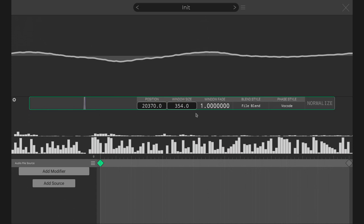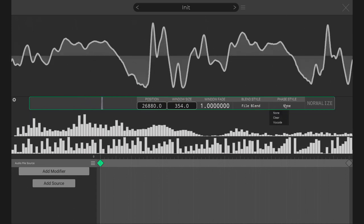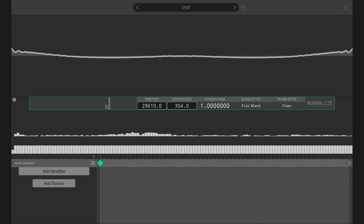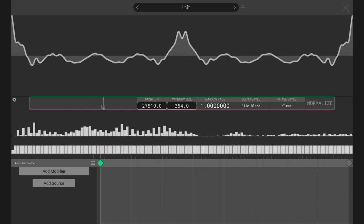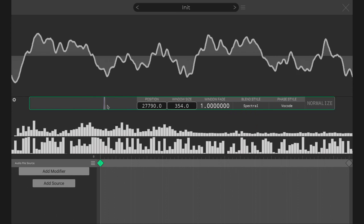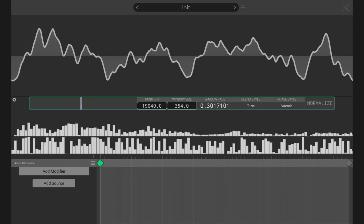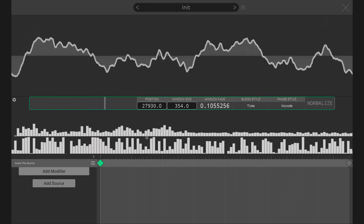This is what we hear. And there are some other options to interpret that. For example, we can affect the phase of the signal. Without that, we can get some clicks because the phase is not going to match between the windows. It produces a very weird sound. There's also a way to blend the spectral content of each window instead of just the raw samples, etc. We can have this fading between them. There's lots of stuff we can do.